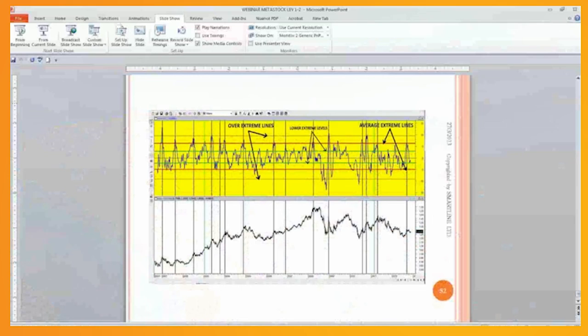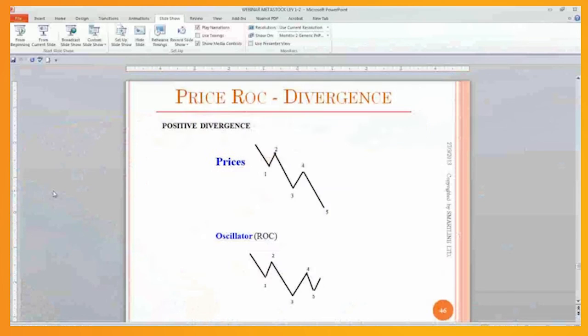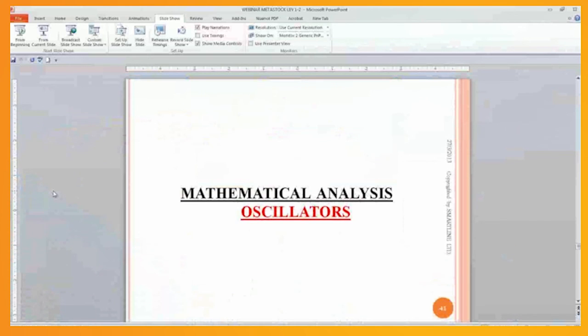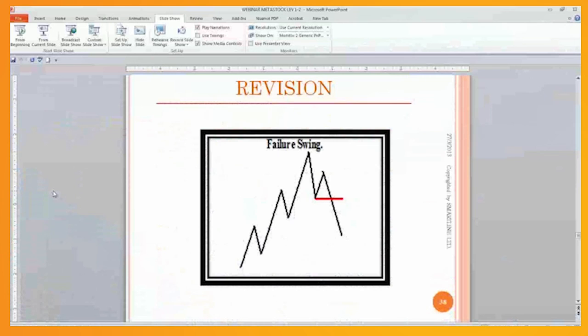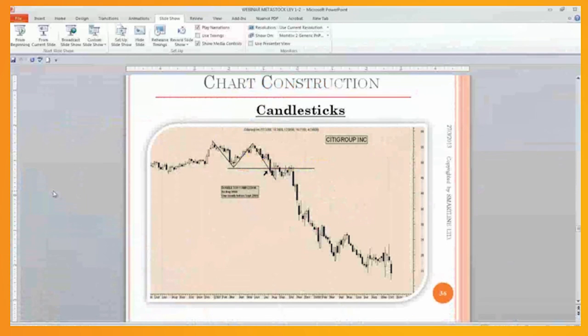So we go again. First of all, we check the trend in our time frame. If I have two tops and two bottoms, after the B, we have the uptrend. The market finishes this uptrend as soon as the ROC is going at the extremes, having a couple of divergences at least, or maybe 2, 3, or 4 of them. And then we short the next failure swing on our time frame.